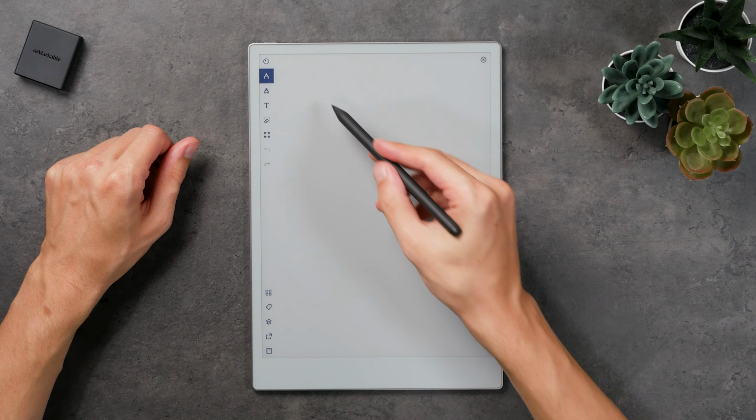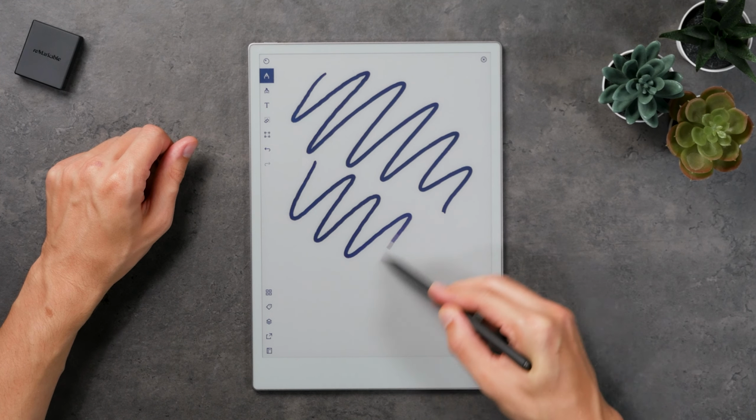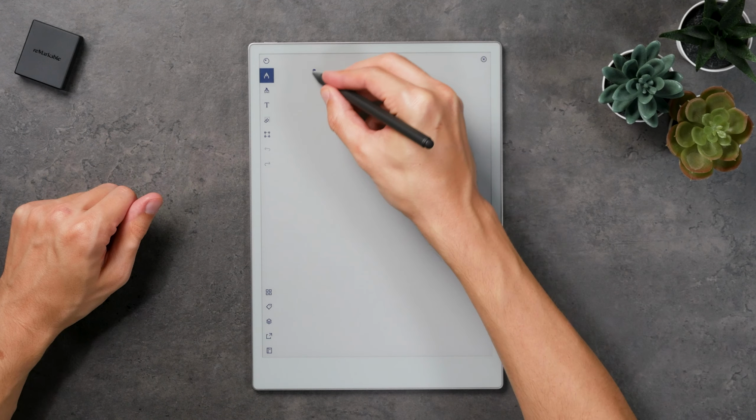This is not an issue with black lines though. So taking notes like this is generally a pretty calming experience, except for the loud scratching sound the pen nib generates when moving it over the textured display surface.